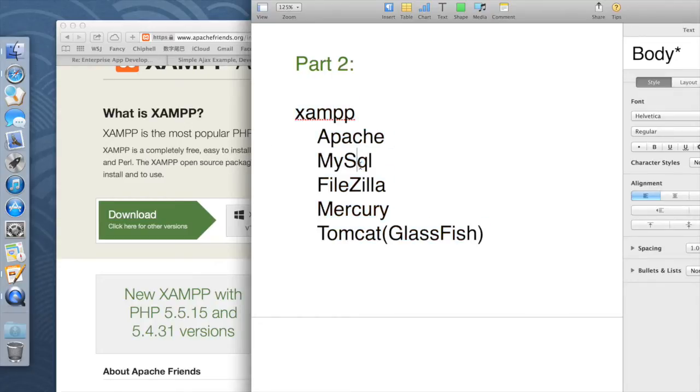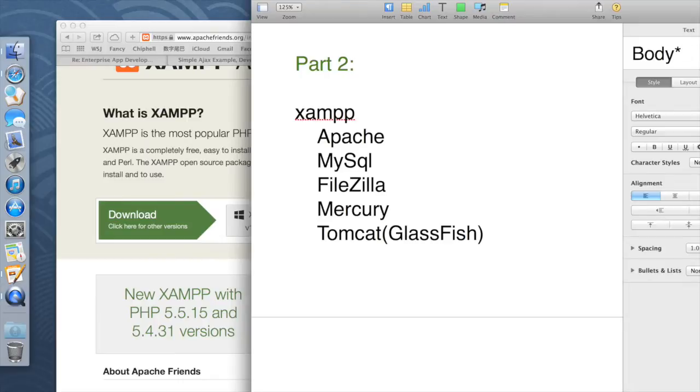All these. So this is a database. This is just the Apache, the host of the website, and this is for the files. This is for the email, I guess, and Tomcat and Glassfish. Some people are confused about that. Glassfish is the big picture.